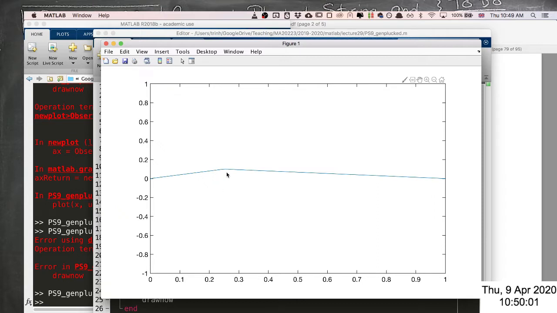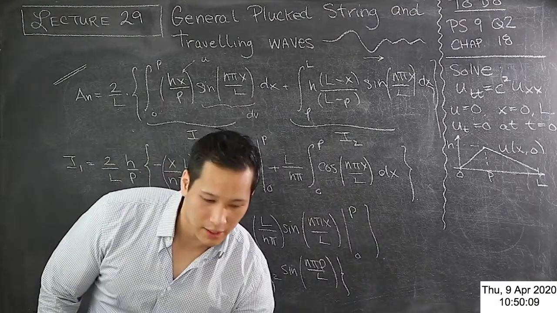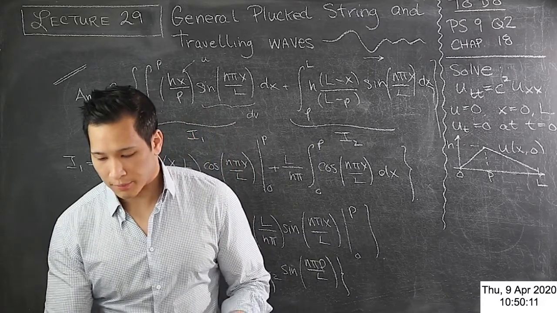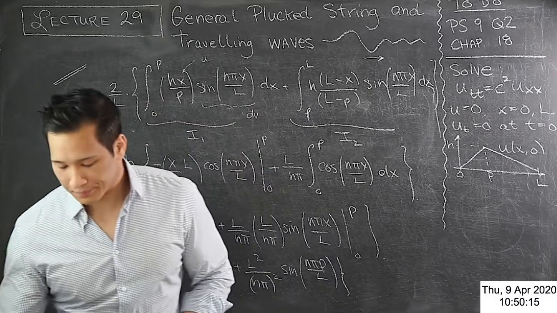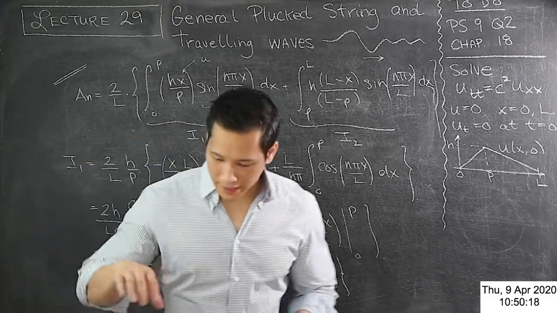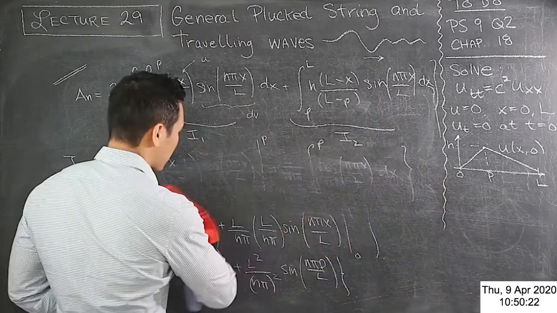Okay, so now let me go back to the board. That essentially caps off problem set 9, question 2. And now we get to move on to the second to last topic. Depends on whether you consider the math music to be a topic. Let's say the third to last topic, because the math music will be a topic.